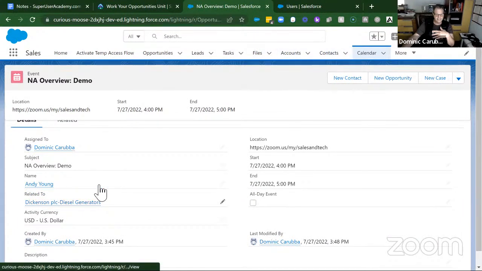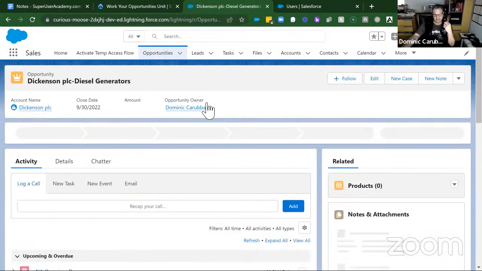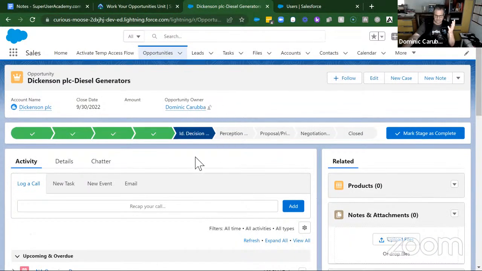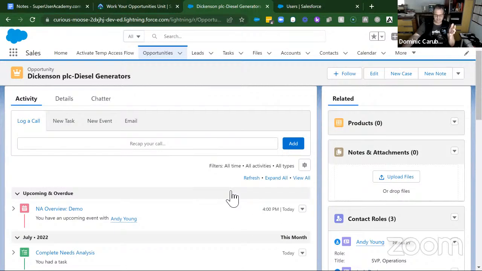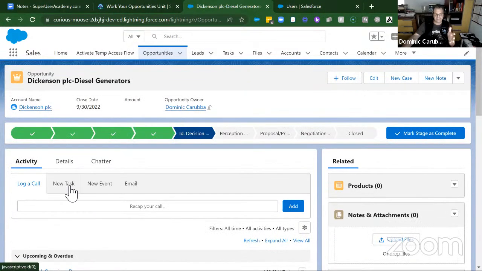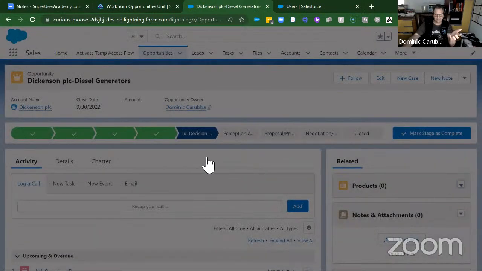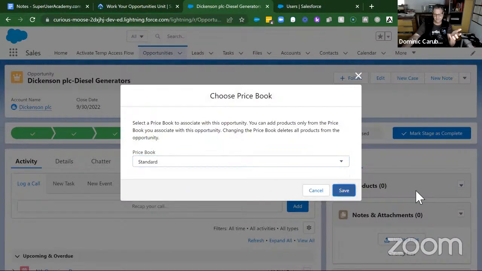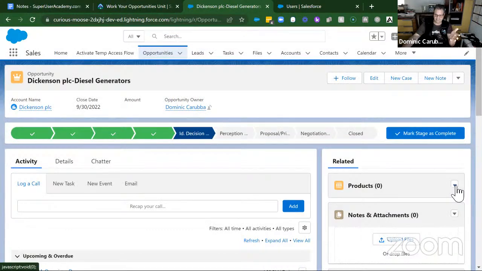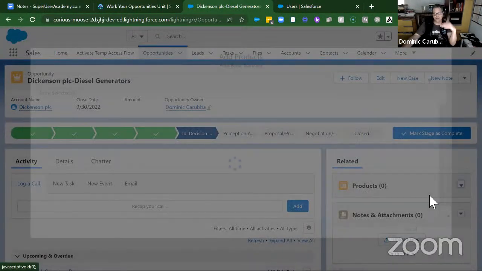And now we go back to the opportunity and say, all right, now I've identified the decision makers. I need to add another task called, update something, whatever I need to do, right? So I'm moving the conversation along in the process and I'm gathering the data. So maybe now we did the value proposition and Andy, I actually honed in on some products. So now I could choose the price book if I have it set up, standard. Now I can add price books if you know about these things, right? So all your products are in one table.